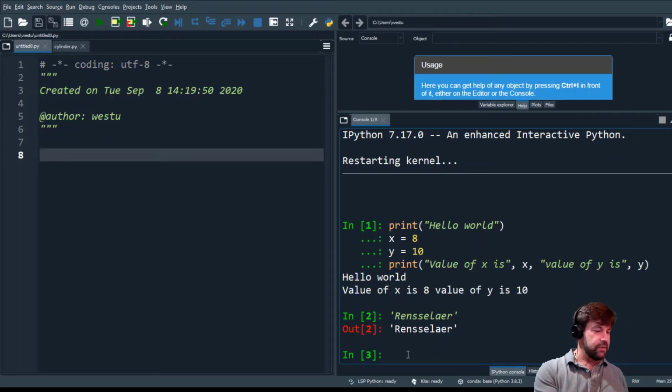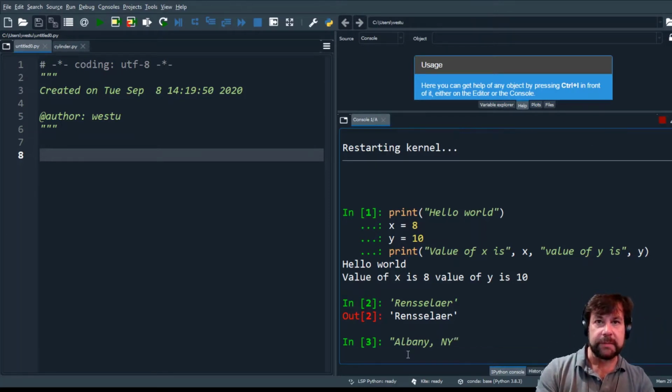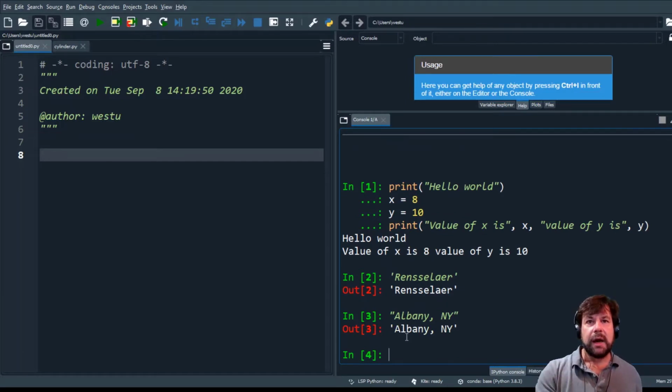And we can do this with as many strings as we want. So let's say we want Albany, New York. Well, we'll use a double quote this time. Albany, New York, right? Still a string. One thing to notice is I put in double quotes. When it printed it out, it put in single quotes. The delimiter is unimportant, except that the delimiter you use to start has to be the same as the delimiter you use to end. We can put numbers in here, right?